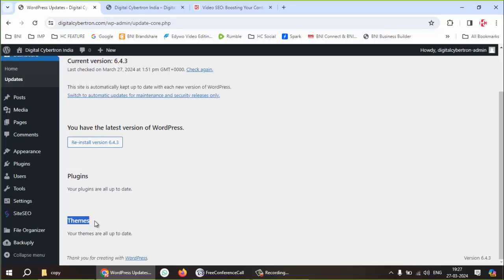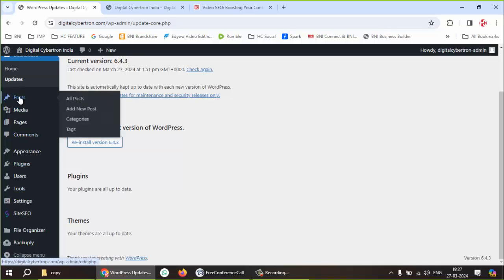I need to update this. Whenever there is any update related to the WordPress software, the plugins I've installed in my website, or the theme I've installed, I need to update it. Every time I have installed anything, there would be an update. I just need to click a button and update the plugins or themes. That section is updates.